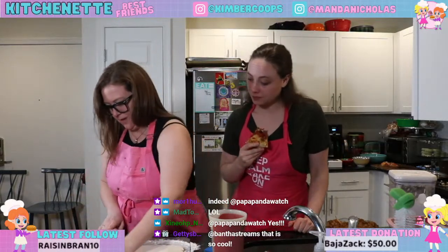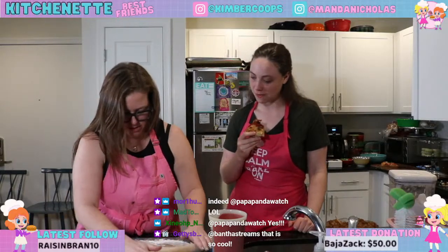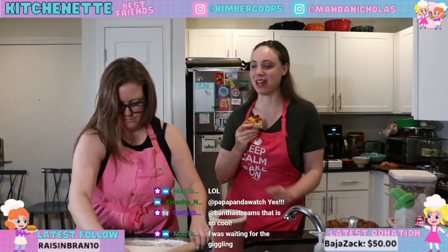The dough looks good. It does. I see little pieces of the butter. So it didn't all become incorporated. Huzzah. Matt made it. I was waiting for the giggling. I've been trying to be good.